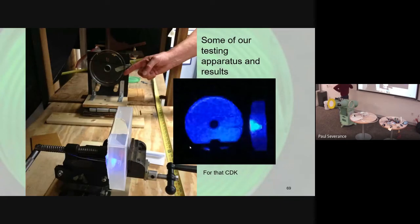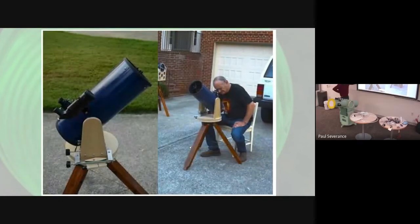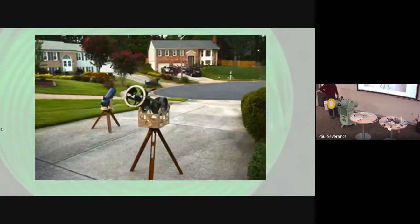Okay. Next slide. We're seeing test equipment now. Okay, so this is the finished telescope at his house. As you can see, it's rather short. And I've actually not looked through it myself. It looks like it has a sort of slow motion mount that he's made himself. Next slide.